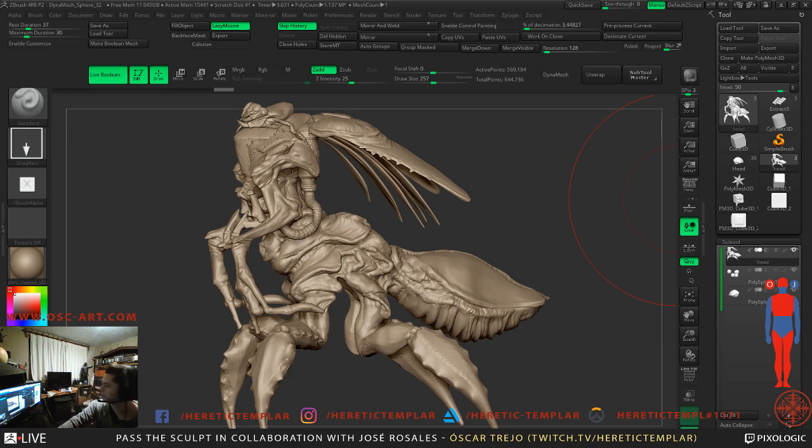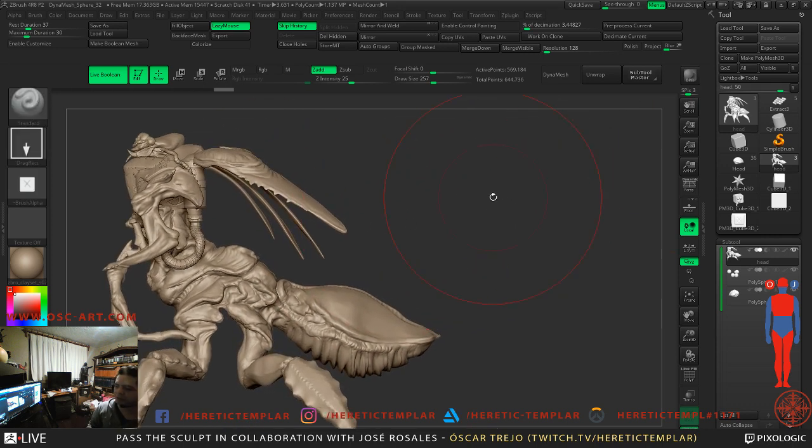No, XYZ, like C of ZBrush. Let me. Like this. Yeah, you're welcome. It's really easy to create alphas in ZBrush.